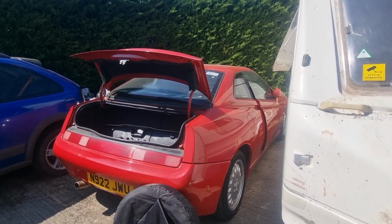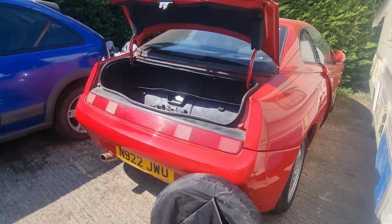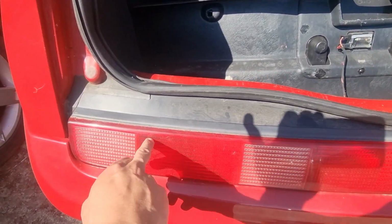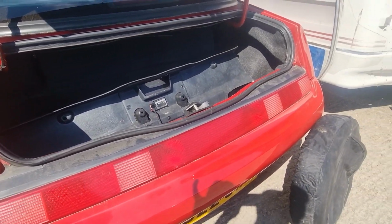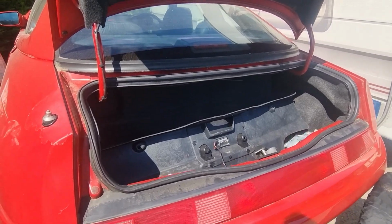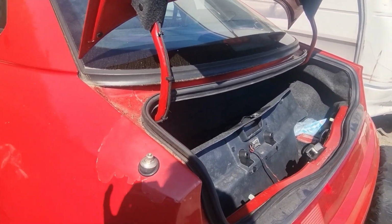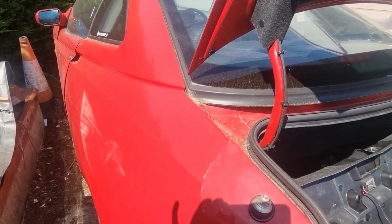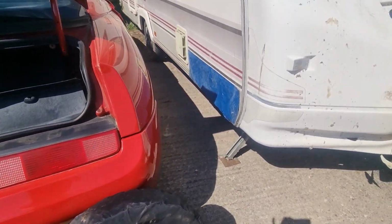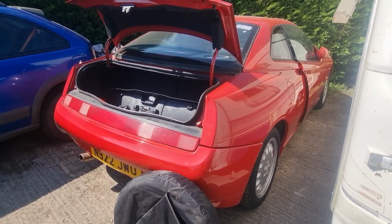They're both 96, both the same year, so that's not going to be a problem. A few other things we're going to change. Anna's Spider has a crack in the rear light down here, so that's my job today. I'm going to take the rear light off and swap them over. I'm going to try and salvage as much out of this as possible to sell the parts on, but at the same time there's a few things that do need repairing on the Spider, so it's our car, so we're going to do that.